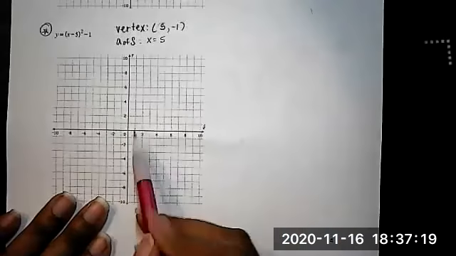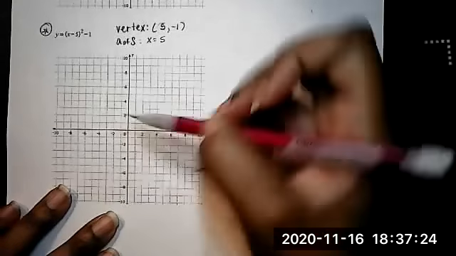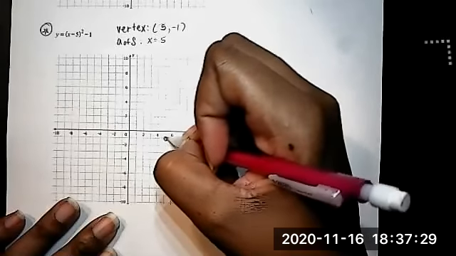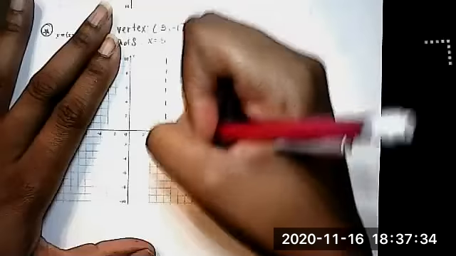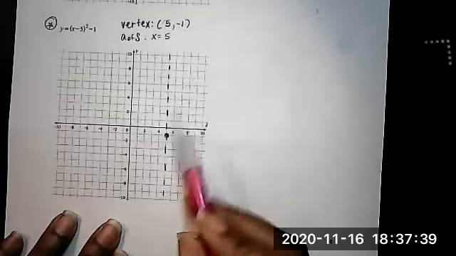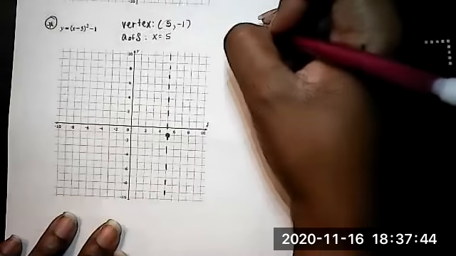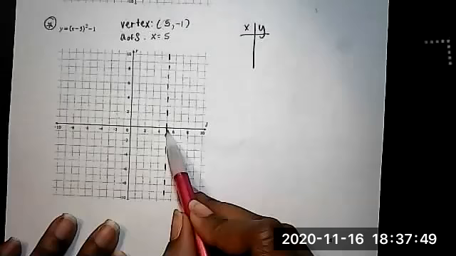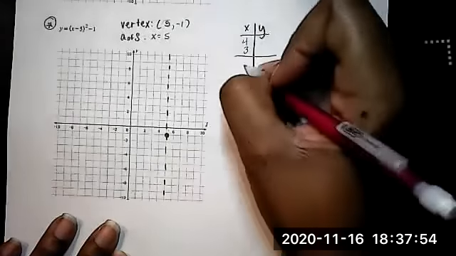Okay, so what does that look like? 5, -1. So 1, 2, 3, 4, 5, and then -1 is here. Okay, so your axis of symmetry goes straight down the middle, a vertical line down the middle of that vertex every single time. That's your axis of symmetry. So you need 2 points from this side, 2 points from that side. Okay, so my axis is 5, I'm 4 and 3, same thing. 4 and 3, and this is 6 and 7.